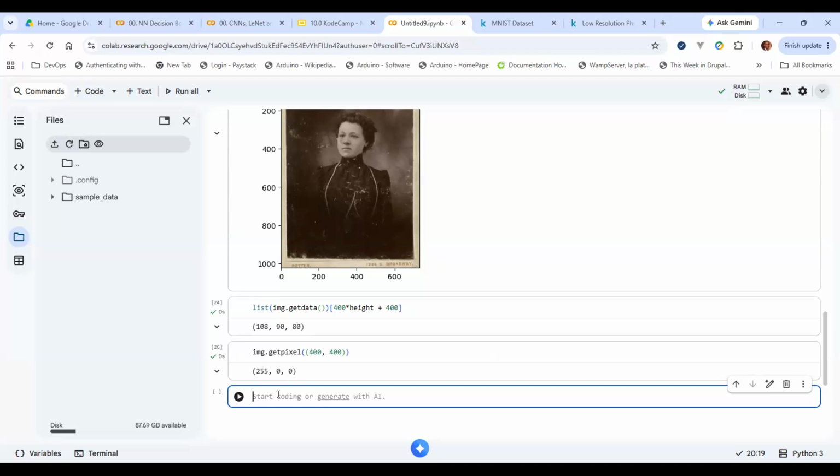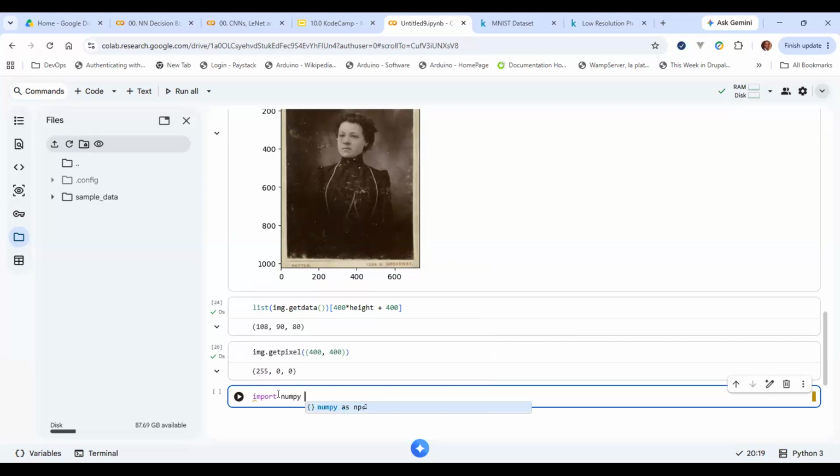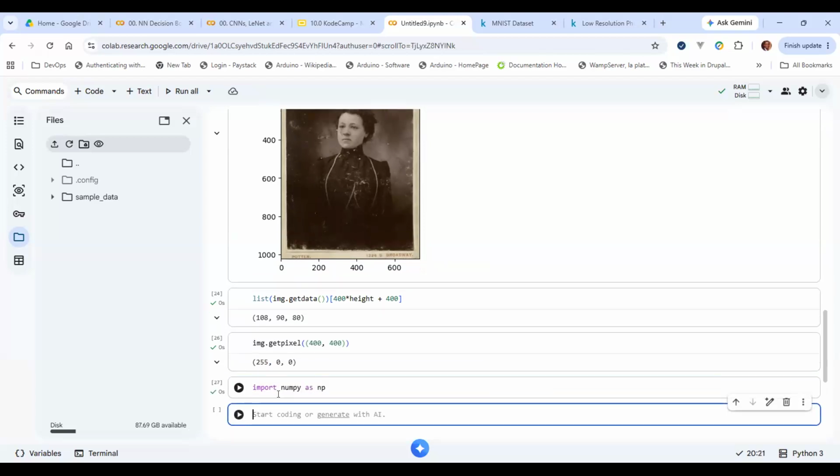So let's use NumPy. We import NumPy as np. Typically, you actually use PIL Pillow with NumPy before you convert into a NumPy array. And then the NumPy array you can plot or print with Matplotlib.